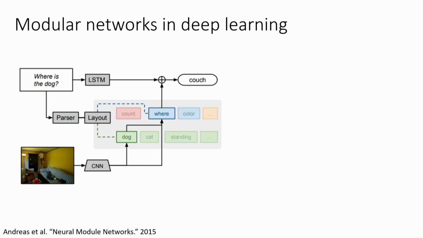The idea in this paper was that there is quite a bit of structure in the description of the question, and that structure might inform what the convnet actually needs to do. And here they take this idea to a very literal extreme, which is that they actually use the sentence to directly select parts of neural networks to stitch together. So if the question is, where is the dog? Then maybe you can figure out that you need a where is module and a dog module, and you staple them together. So the dog module finds the dog, the where module outputs a word in English that describes the location.